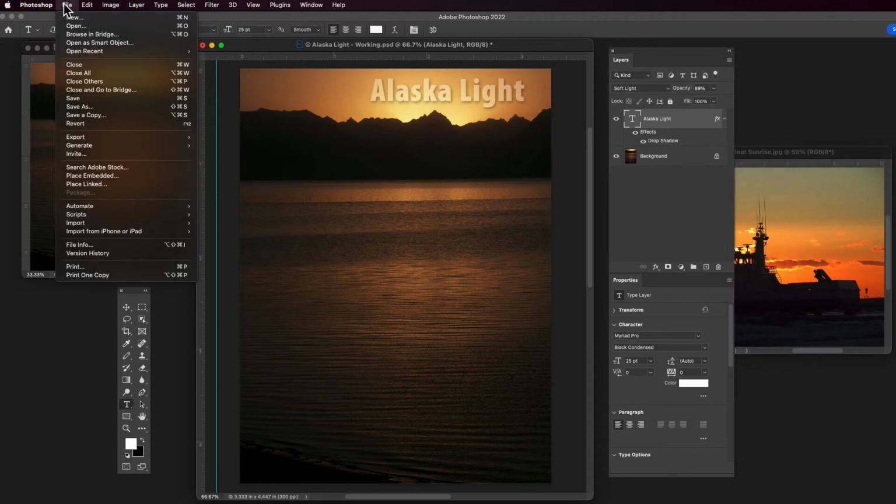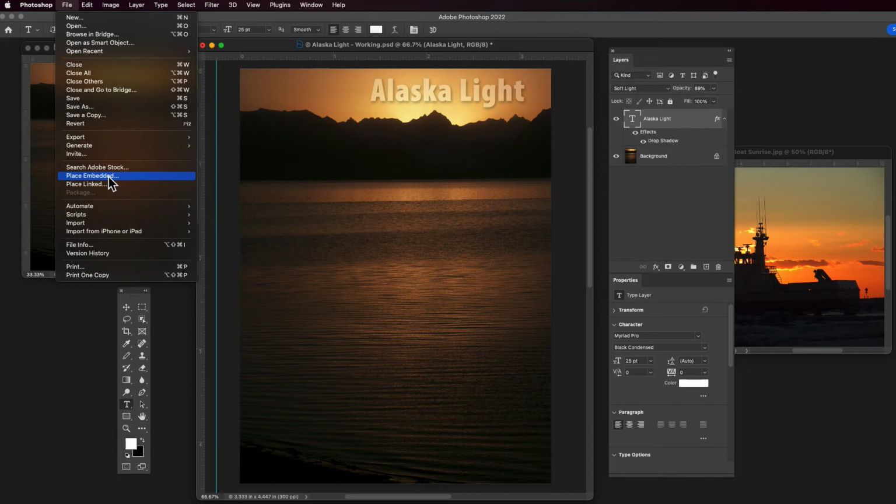And I'm going to come underneath File, and I'm going to choose one of the two Place options. Remember the preference we set? We said that if we bring in a placed file, two things. One, it'll automatically create a smart object, and two, it'll automatically allow us to resize the image once we place it. Both of those things we set in preferences. And we have an option here. When we place it, it can link back to the original file, or we can just embed a copy of this file in the working file.